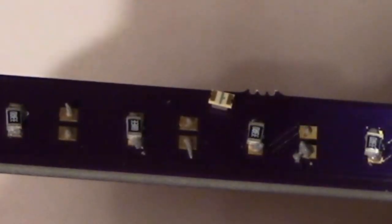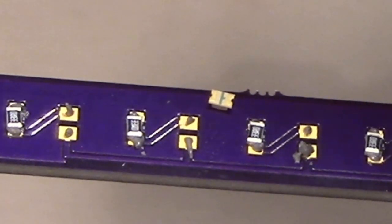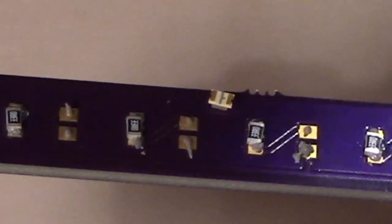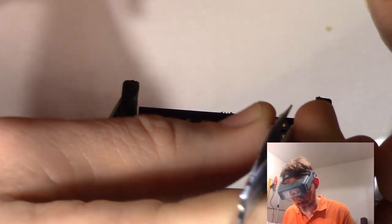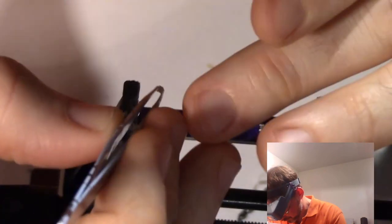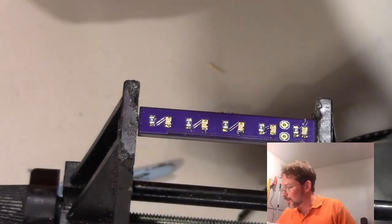There's our little LED, and I believe the tick mark is pointing towards negative. And negative is towards me. So we're going to point this towards me. Okay, there we are. We are done with laying out the components.